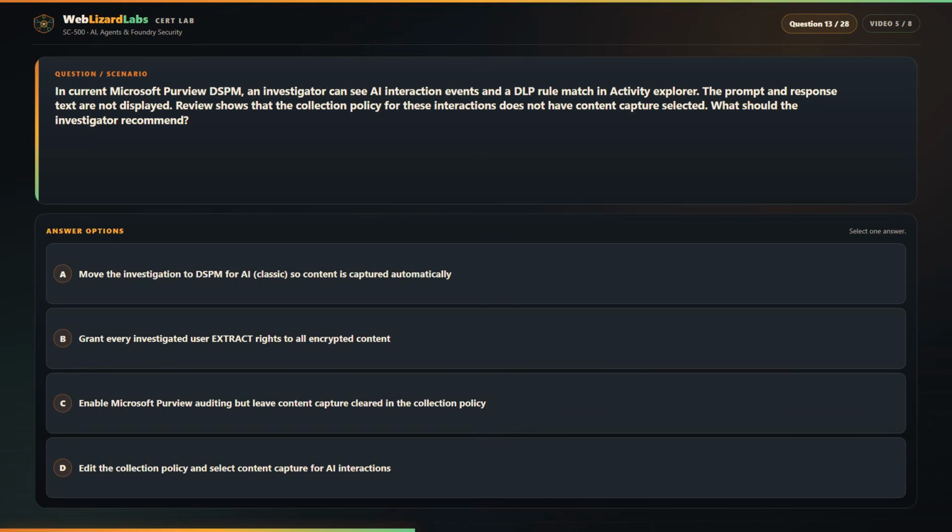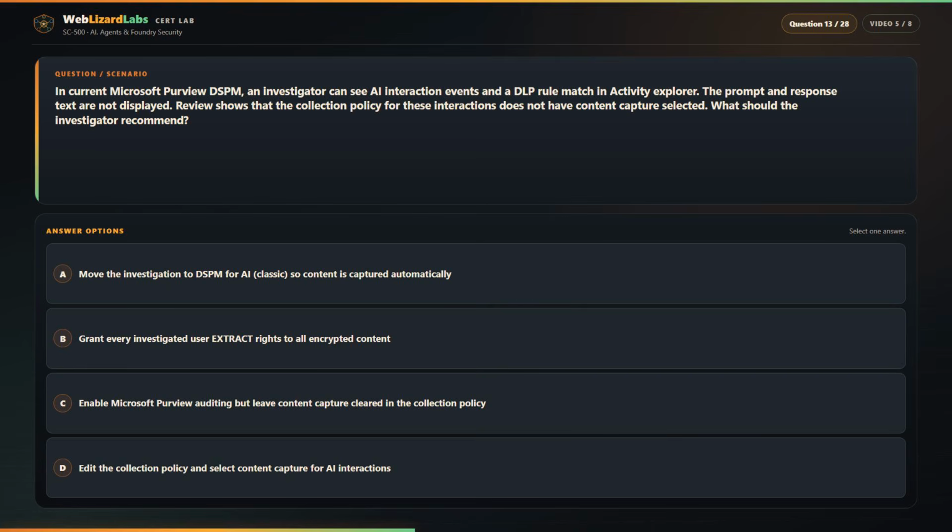Question 13. In current Microsoft Purview DSPM, an investigator can see AI interaction events and a DLP rule match in Activity Explorer. The prompt and response text are not displayed. Review shows that the collection policy for these interactions does not have content capture selected. What should the investigator recommend? Select one answer.